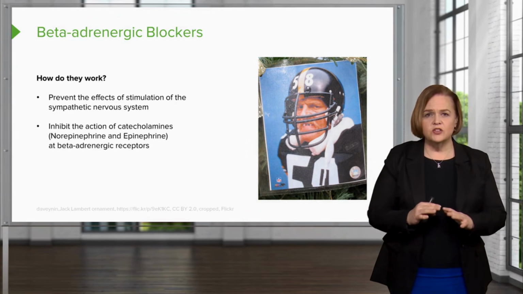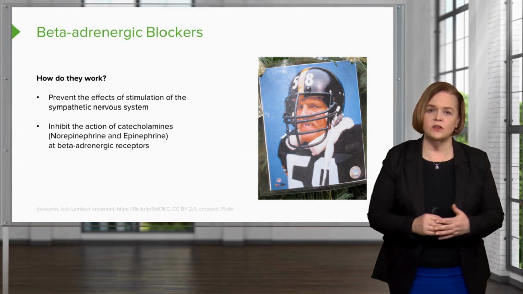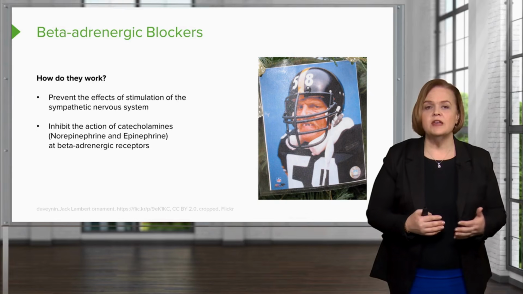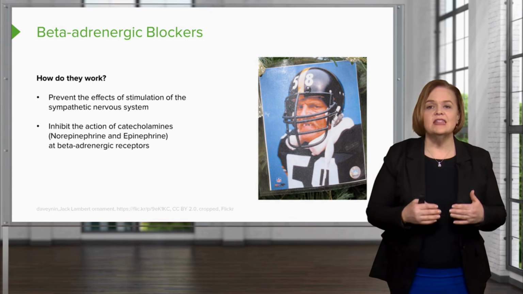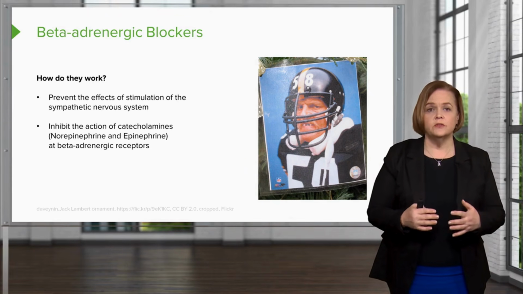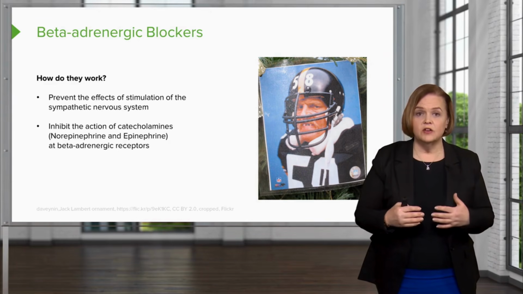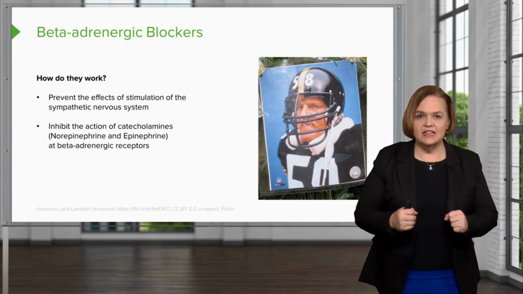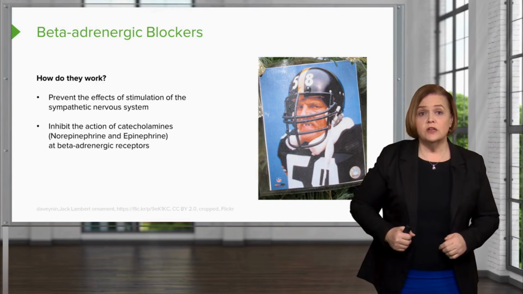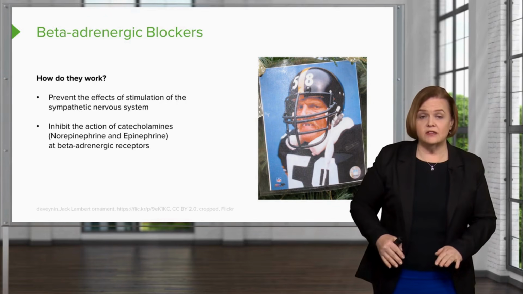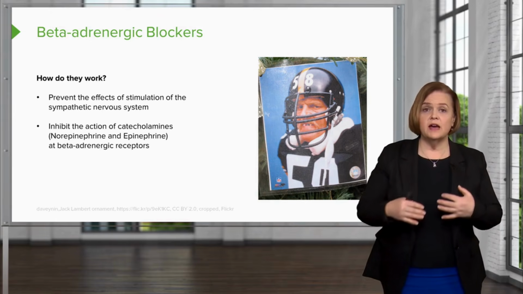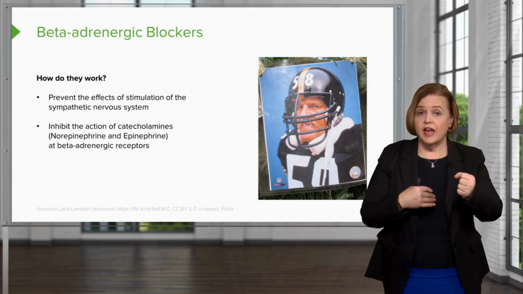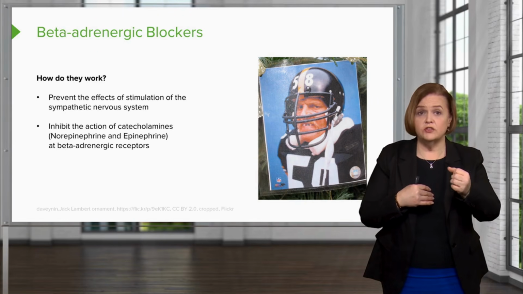See, it blocks the action of the catecholamines. I know you've heard of these, like epinephrine. Think of it like adrenaline. Norepinephrine is another catecholamine at these beta adrenergic receptors. Because in a healthy body, here's how it works. Say you're afraid, something happens, your body kicks into high gear. Your adrenal medulla squirts out these substances. They race through your body, they hit the receptors on your heart. They make it pump harder and faster. That's what norepinephrine and epinephrine do.